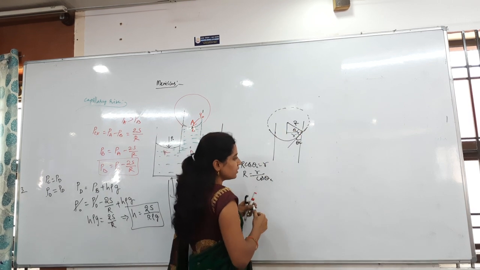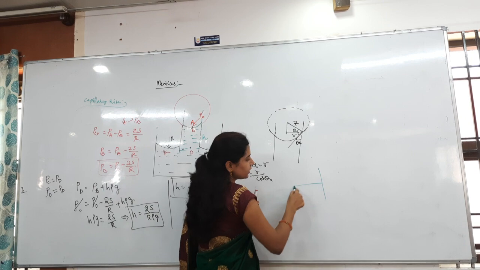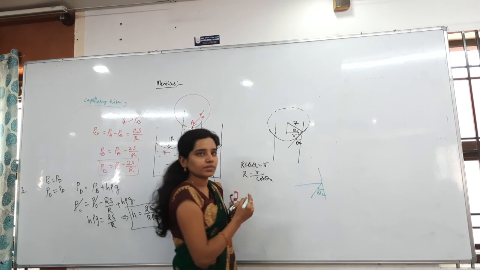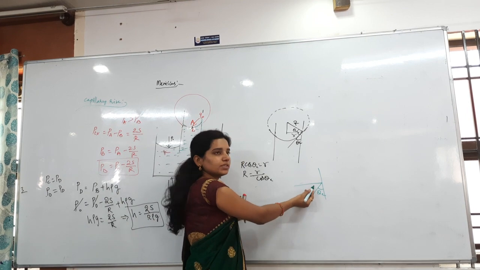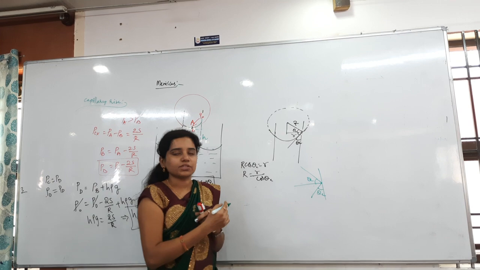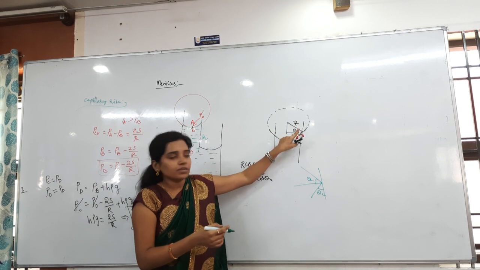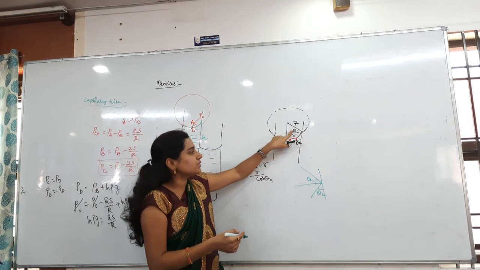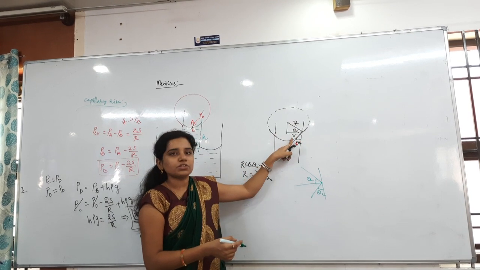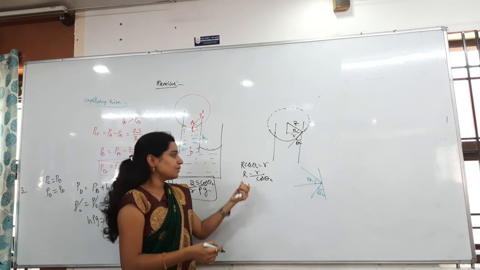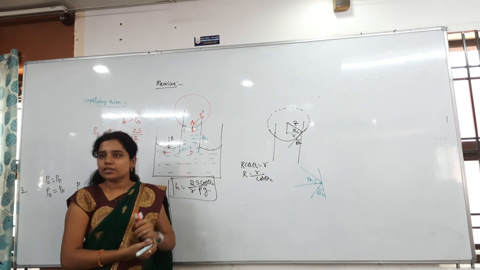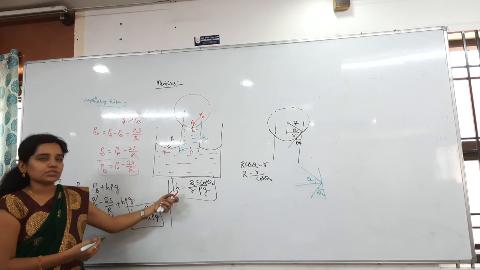Let me take this as the horizontal level, and this is the theta C we are getting. This is theta, which means this will be 90 minus theta C. Then automatically this will be theta C only. That is what I have taken here, theta C. And this is the capital R, and with this theta C, R cos theta C is equal to how much here? Small r. Then in place of capital R, what can I write? R by cos theta C. Clear? That is about the capillary rise, how much it is raised.